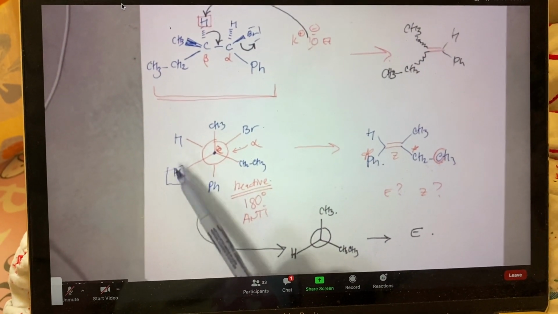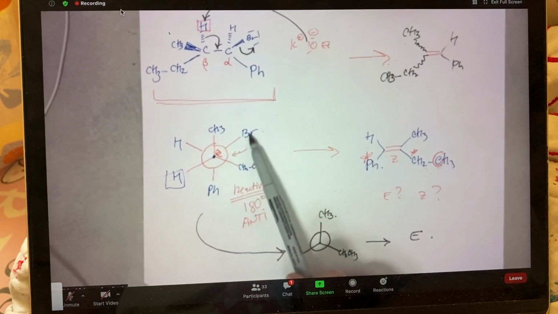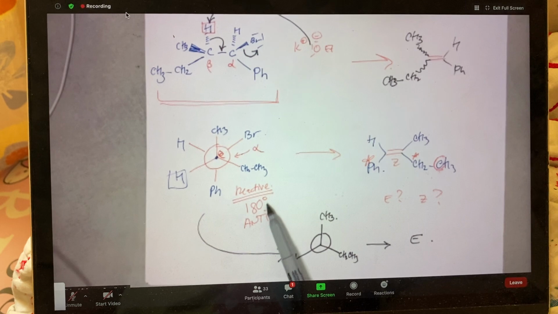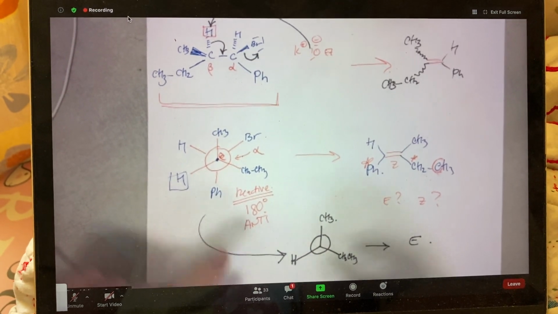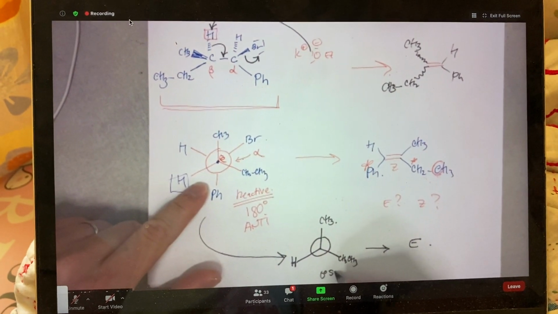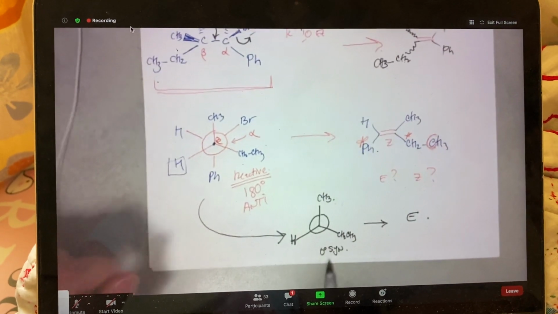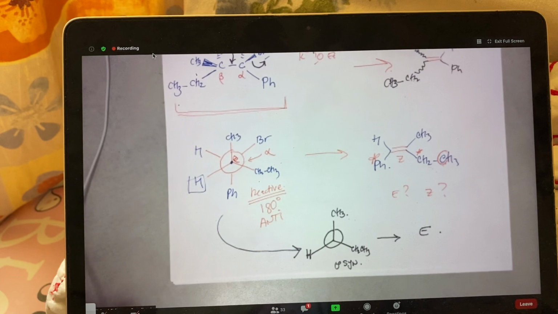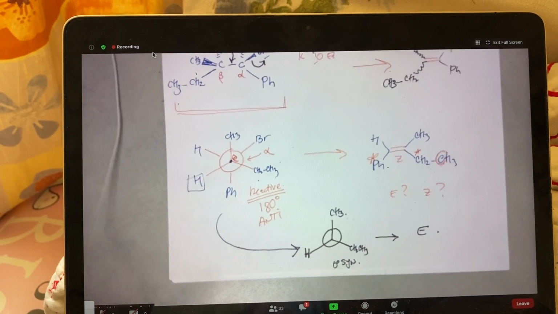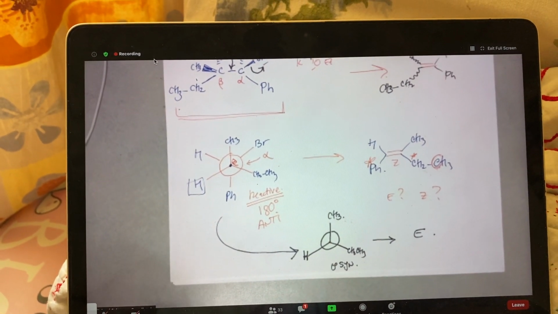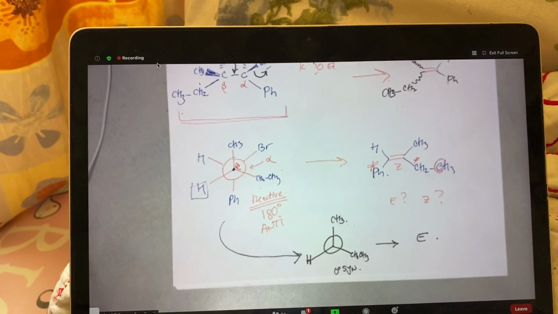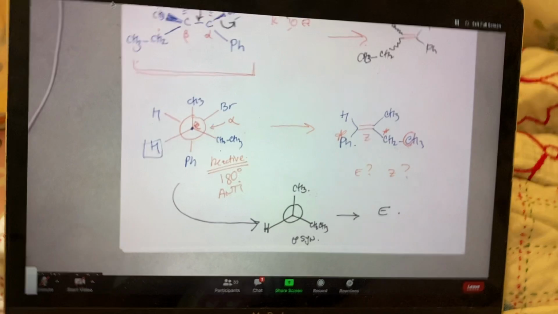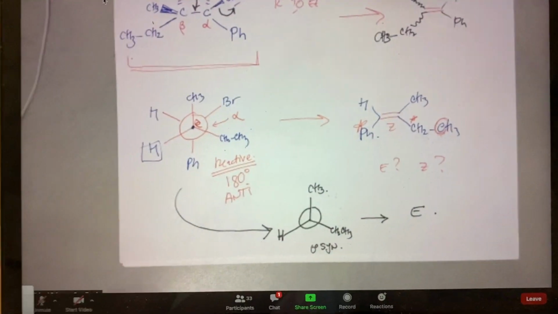We need hydrogen and bromine, alpha and beta to one another. They are. And we need them either 180 degrees anti, or we need them 0 degrees syn. Draw the syn conformation where bromine and hydrogen are syn here. See what you come up with if you remember how to do this for Newmans. Just take a little bit of time. Try and draw what you think that would look like. You might have a rough go at it, but what would it look like?